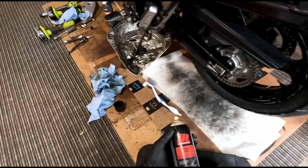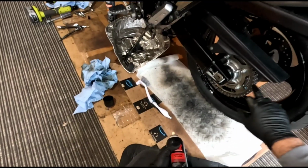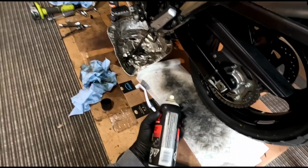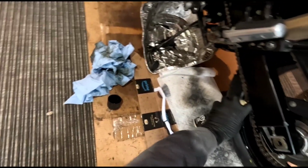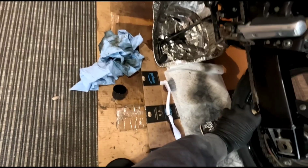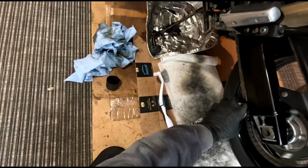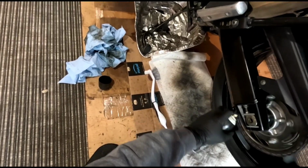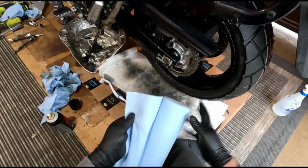I can take some of this chain lube. I'm just gonna spray a bit on. This is an O-ring chain, so it doesn't need a lot of oil to stay lubricated. It just needs it to stop it from rusting and just keep it kind of oiled up.